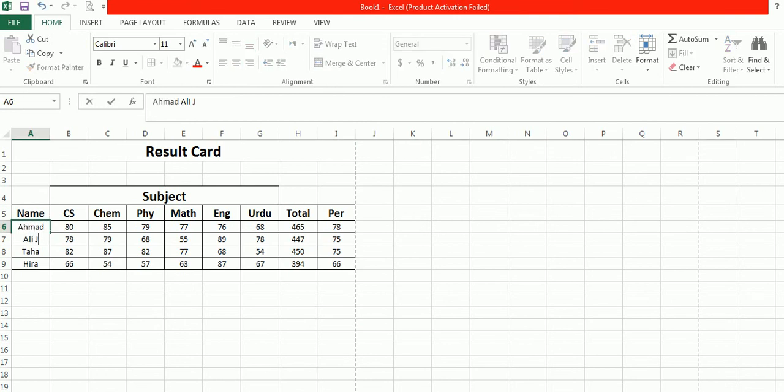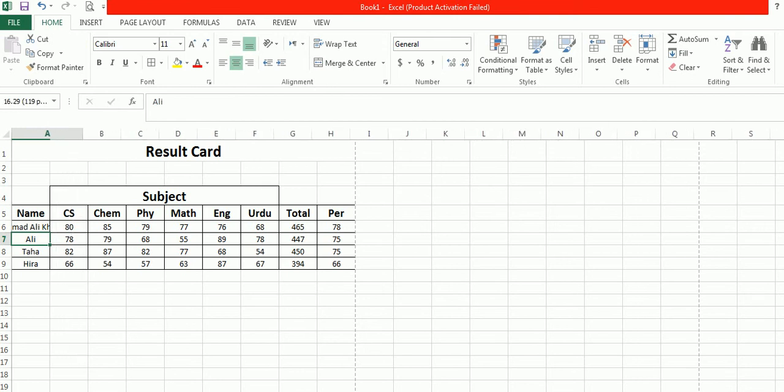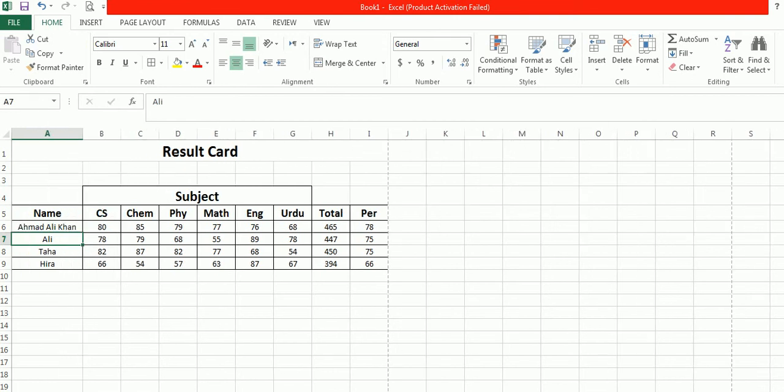So how can I resize this column? I want to make it big, so you have to go to column A, because column A needs to be a little bit bigger. Just go to the right corner, and when you see this cursor, a kind of plus, just drag it, and you can see the cell's width has changed, and now you can see the full names. If you click here, you can see like this.